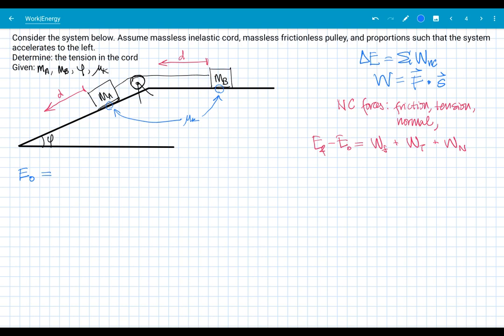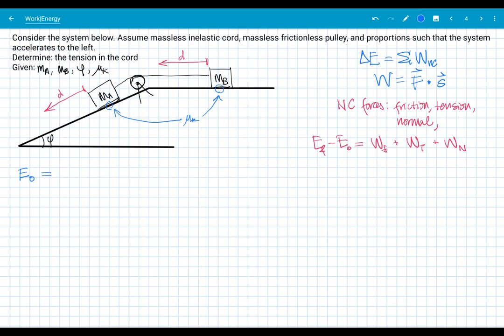However, mass A, the mass that's on the slope, on the incline, its elevation is going to change. So that means its potential energy will change. At release, it's at its highest point there. So I'm just going to call its lowest point, let's say, after it's traveled through some distance d. Again, I realize this d is arbitrary, but notice that I need to choose some interval for which to analyze the system. I'm going to say that again. I need to choose some interval for which to analyze the system.